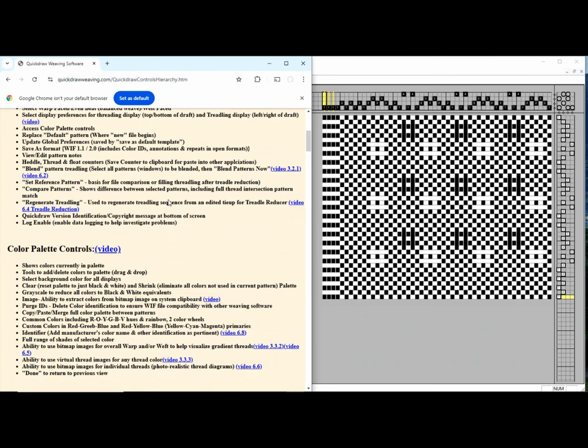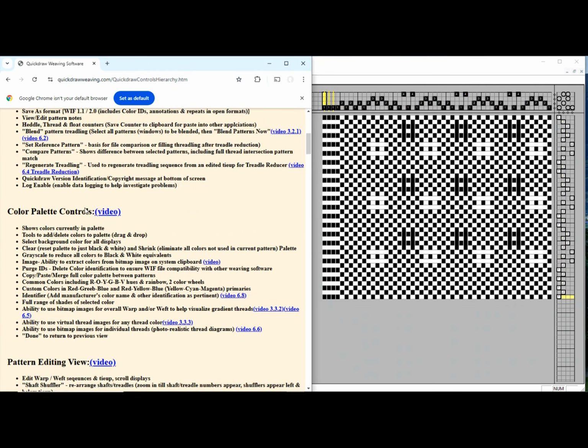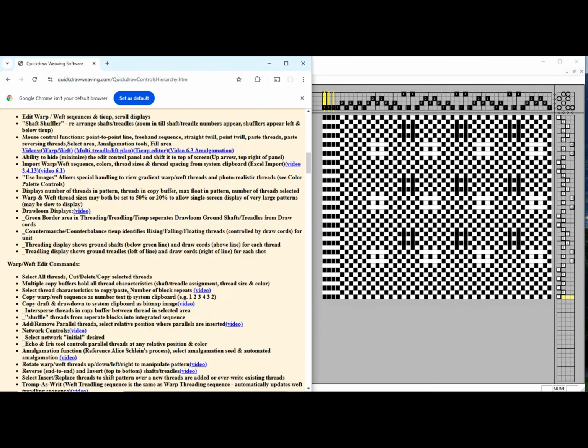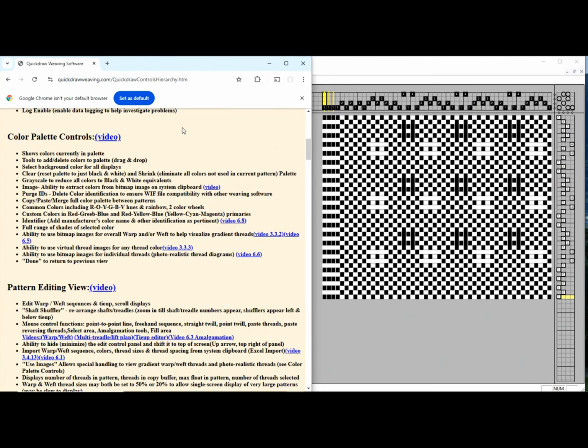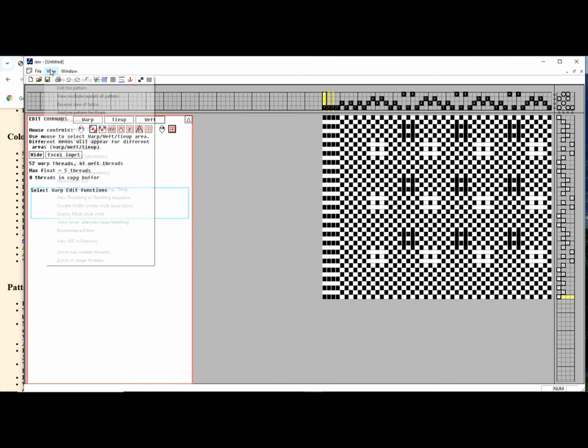This is a searchable document with linked videos that you can search through, see what's on a page. If you don't know where something is, you can search and find it, like a warp editor or color schemes. As you search this, you can figure out what all of the capabilities of Quickdraw are, how to get to them. So, knowing that is in the background, let me go back to the view menu.